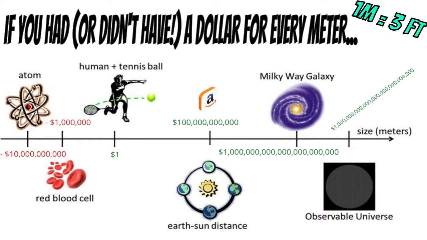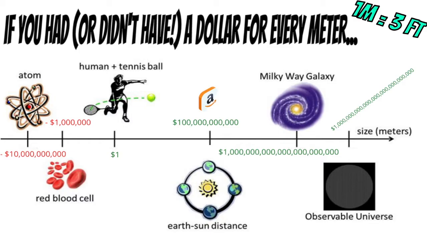Taking a little bit of a closer look at scale, we find ourselves on this graphic where I have equated meters in zooming out to money. If you've ever heard anybody say, "If I had $1 for every time, I'd be rich," then you understand where this motivation came from. Let's assume that human beings are a $1 value. $1 is representing 1 meter. 1 meter is 3 feet. So the average 2-year-old, 2.5 maybe year old is like 3 feet tall. Little kid. We all grow a little bit taller than that, but still a good frame of reference.